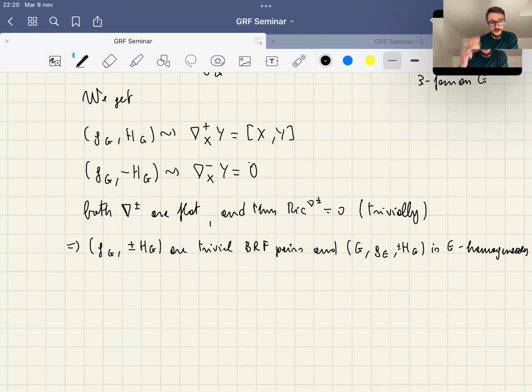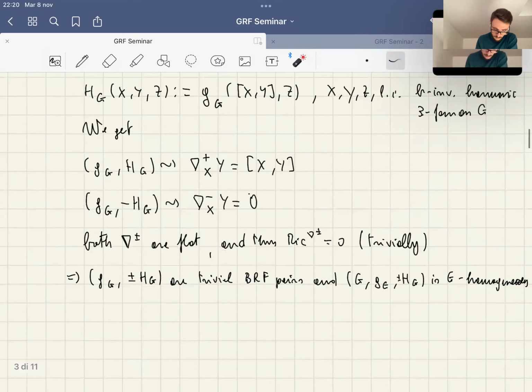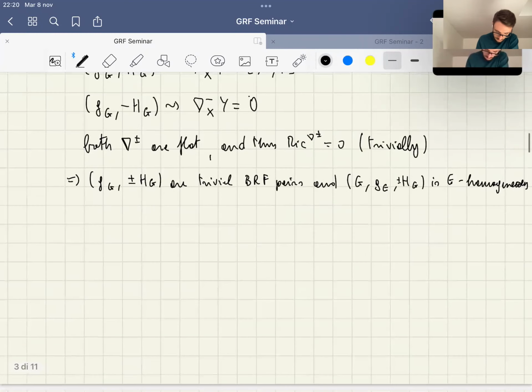And actually, it is possible to show that if one has a complete simply connected Riemannian manifold with a closed three-form H, such that the Bismut connection induced by the pair given by the metric and that closed three-form is flat, then the manifold is isometric to a semi-simple Lie group with a bi-invariant metric and torsion form given by the bracket, up to a sign. And this is a result that goes back to Cartan-Schouten.